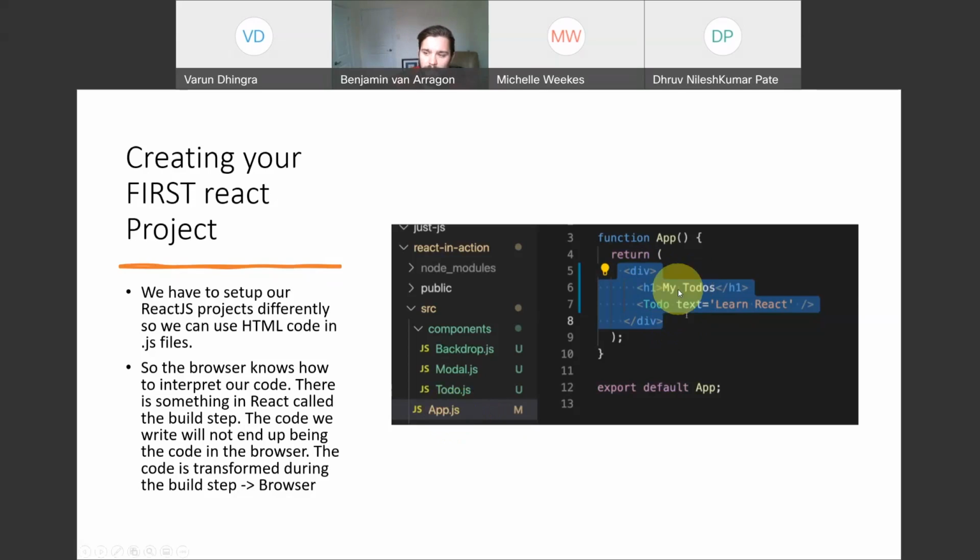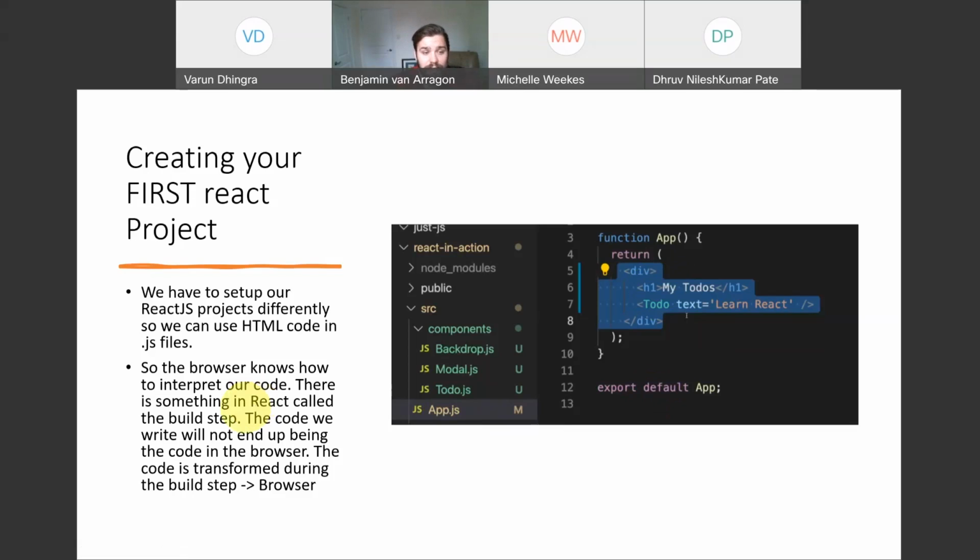Because the browser can't render JSX, it has to convert all of this HTML code into JavaScript in the background so that it can render it. The browser knows how to interpret HTML and it knows how to interpret JavaScript, but there's something in the React project that we use called the build step, where it will build this code and transform it so that the browser can render it.